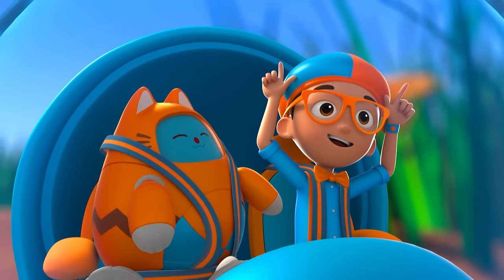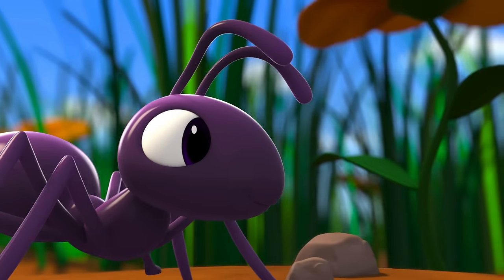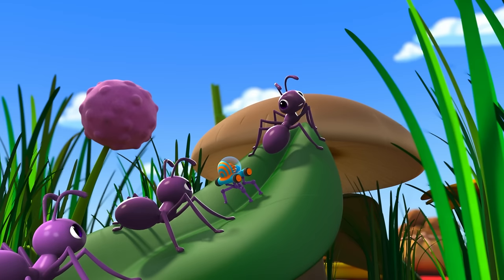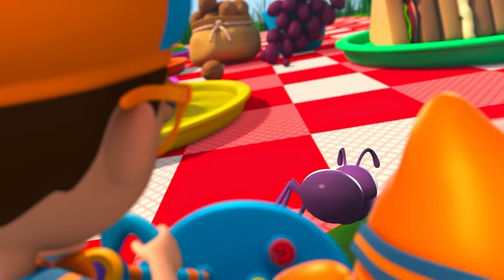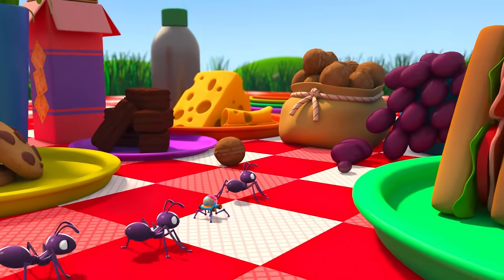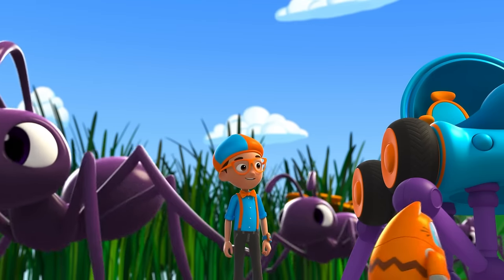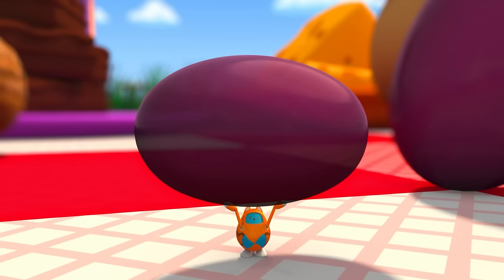So ants have antennas instead of noses? Look, your antennas are twitching. That's right. My antennas are a-twitching because they sense something tasty in this direction. Careful, y'all. Bumpy road ahead. Anita led us right back to our picnic blanket. My word. Okay, ants, let's get some food. Remember, teamwork makes the dream work.